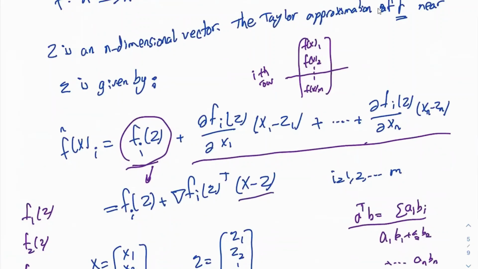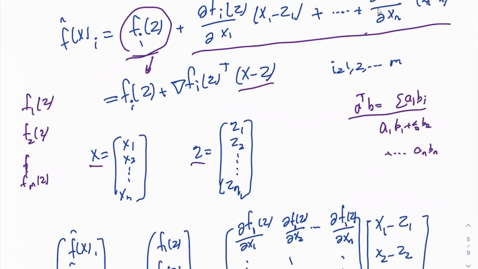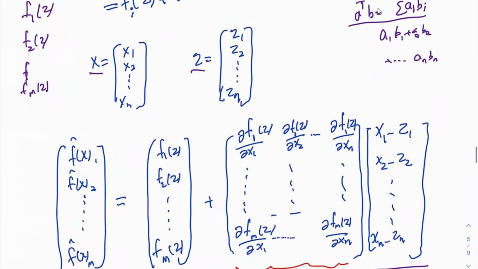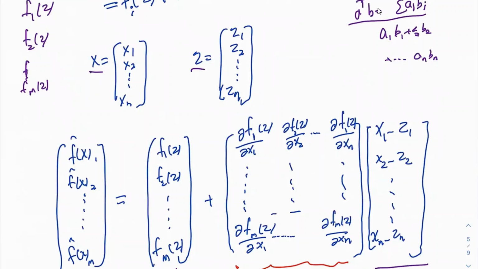And this vector is also very easy. For the vector x minus z, just go ahead and subtract these two vectors from each other, right? We defined the subtraction of vectors component-wise: x1 minus z1, x2 minus z2. So this is easy too. Well, what is this matrix? It's a very, very important matrix used extensively everywhere for a change of coordinates and to actually change the domain of a problem. Sometimes in a classification problem or regression problem, the problem is hard in one domain. You move it from a Cartesian coordinate system to a polar or spherical coordinate system. So this matrix is called the Jacobian.